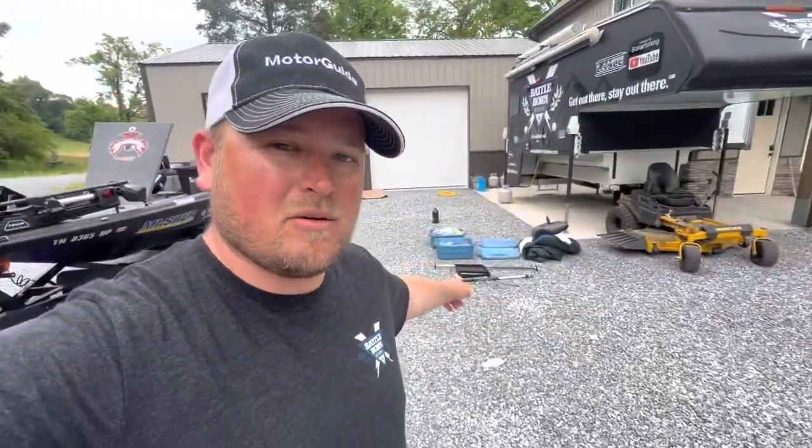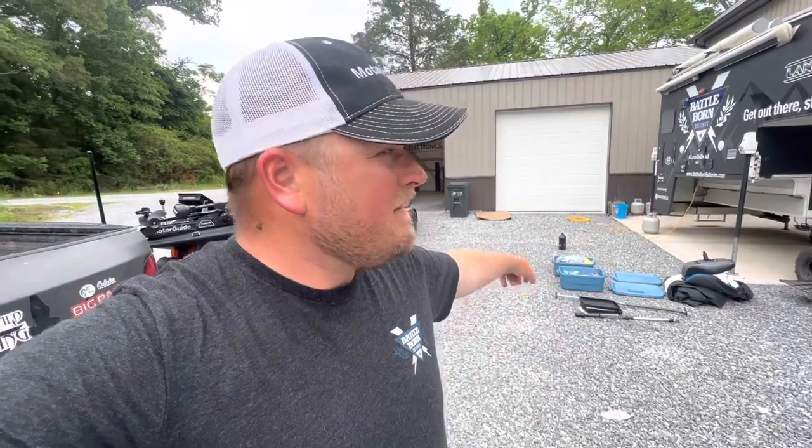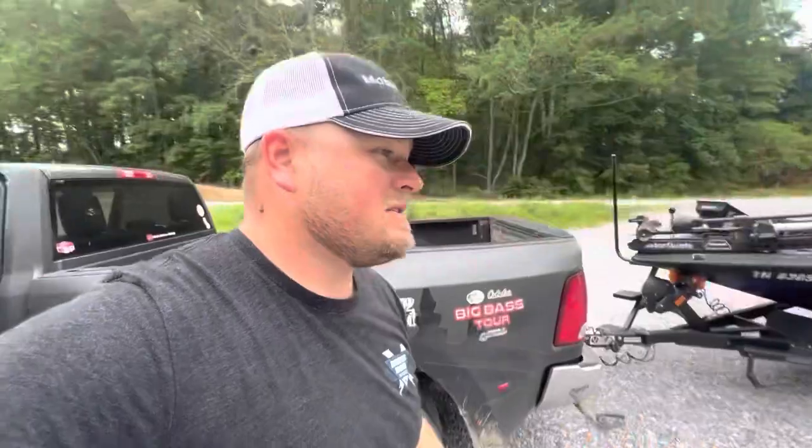Essentially the first thing that we have to do is pretty much deconstruct the boat and the truck. If we want to do this right, I pretty much just take everything out of the boat and truck, which the truck, in the cab here, carries a lot of the stuff that I have for tournaments. You can see back here, I'm starting to unpack it, and I've got my spare soft plastic boxes. Of course, we also have the bait wall on the back of the truck camper, which if you haven't seen that, that's pretty cool.